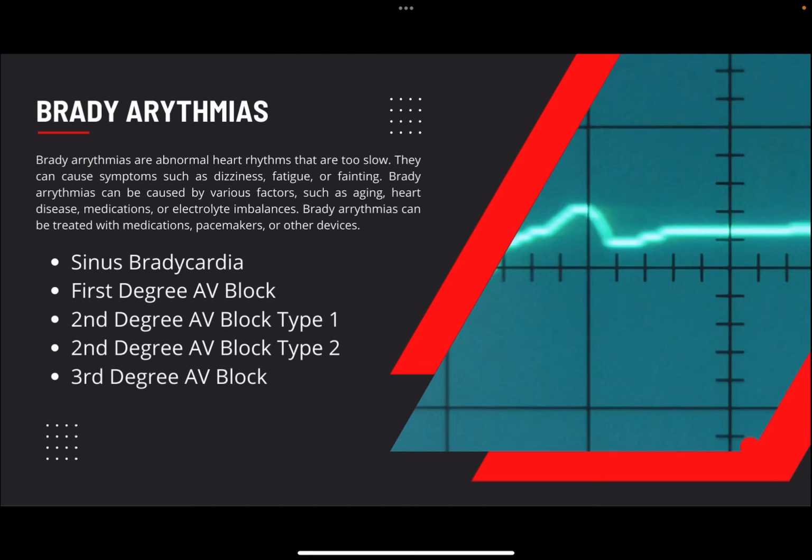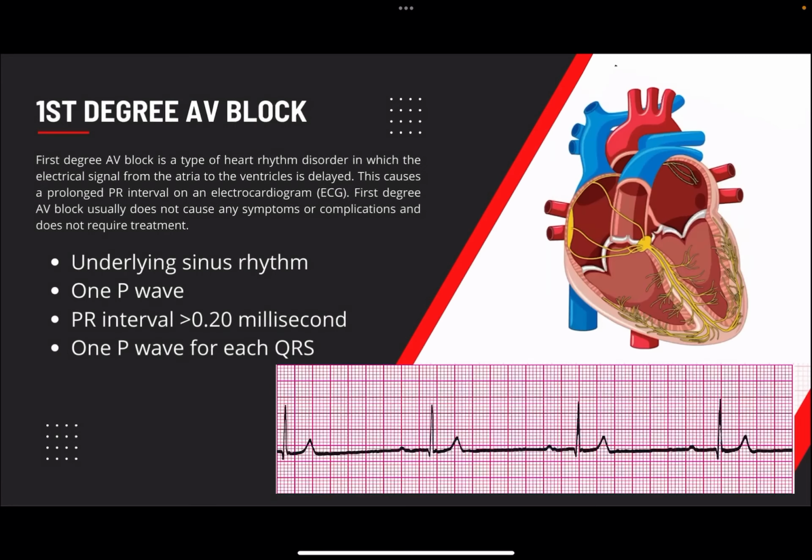So the first one on the list is the sinus brady. And then after that, that's all your heart blocks: first degree AV block, second degree AV block type 1, second degree AV block type 2, and then complete heart block or the third degree AV block. All right. So sinus brady, we're gonna leave it. We're done with it. It's a slow rhythm. There's a complete configuration. There's P, Q, R, S, and T. PR segment, it's normal. It's less than 0.20 seconds, but it's just too slow.